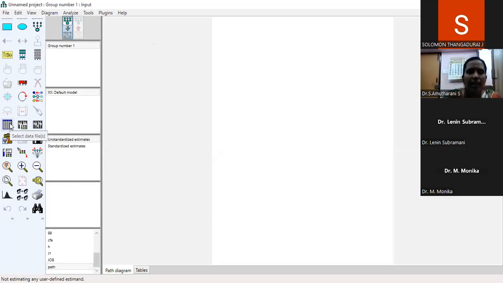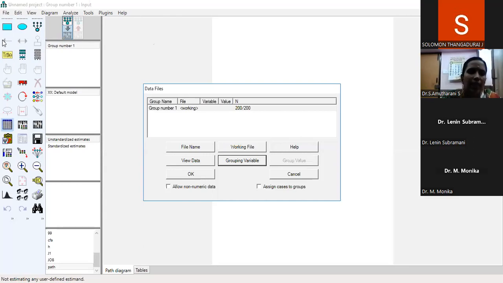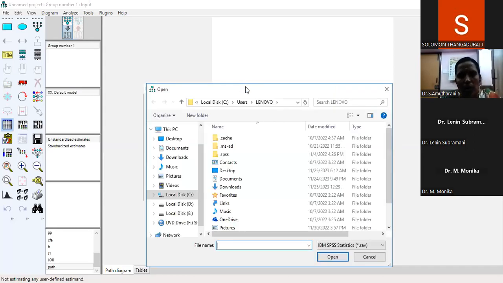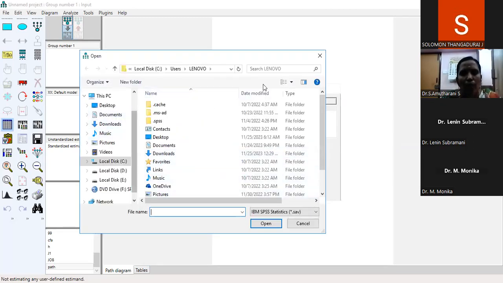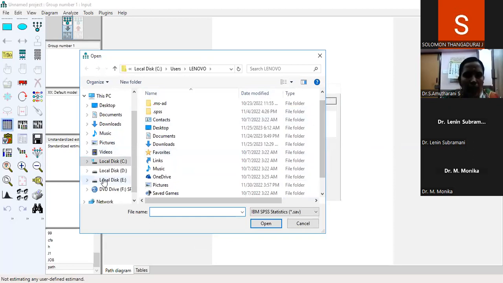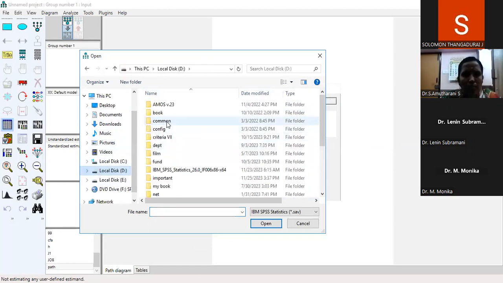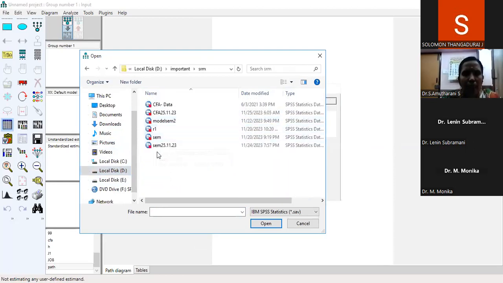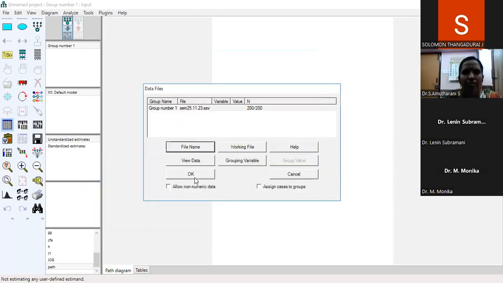Okay, let us first, what is the first step? Let us select the file from data file. So here I have clicked a data file, that is the item, first column. This is the icon. I have clicked file name. So already I have chosen one. So you have to take the file name from the proper path. So I have chosen it in D column. Okay, this is my file name.